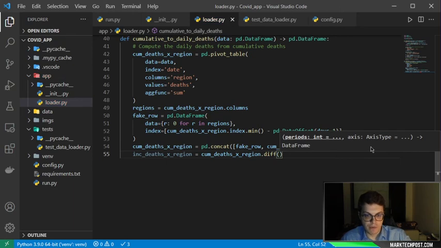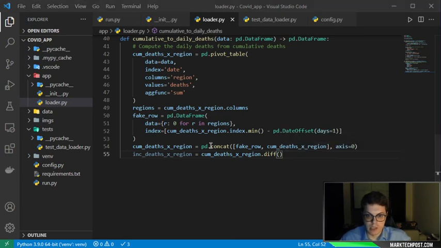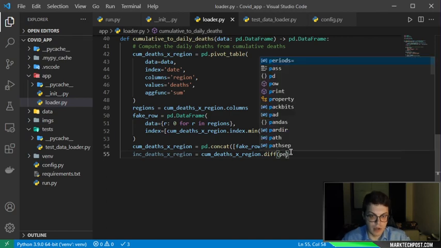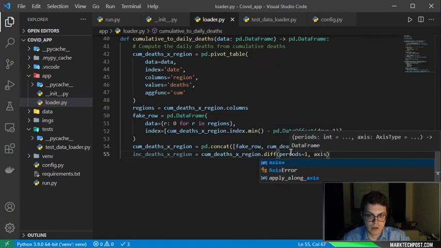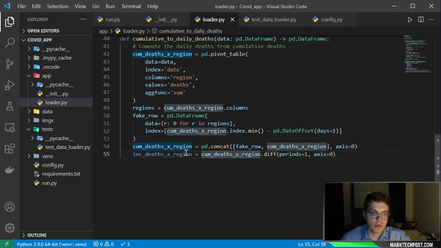If we type diff for an entire data frame, and we specify periods equal to 1, and also axis 0, it means that we are computing the difference. We take each column of the data frame and we compute the difference by row, where the columns are all the 20 regions. That's very, very good.